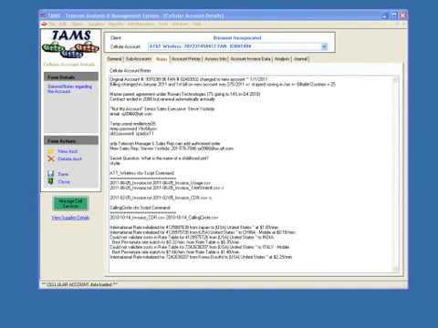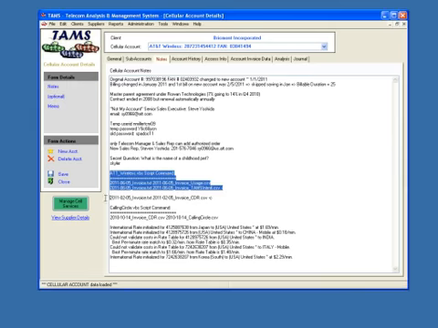Now, the cellular scripts vary slightly from the landline scripts. Notice that under the script commands, we're actually going to be running the script several times, which is how it is different from landlines, which typically we only run the script once. With wireless scripts, there are several different types of usage data that need to be imported.